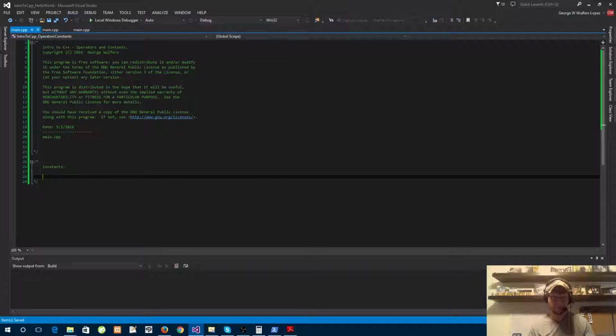A variable that contains the same value as startup and cannot be changed.